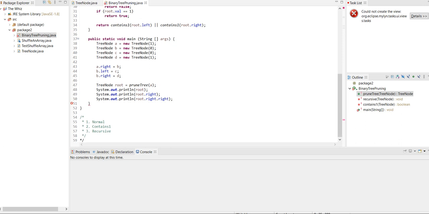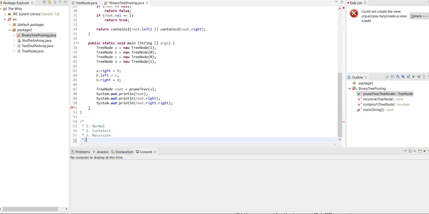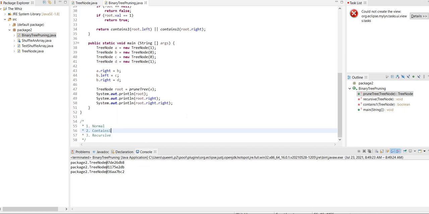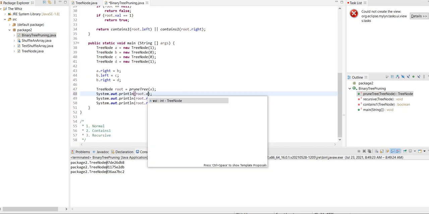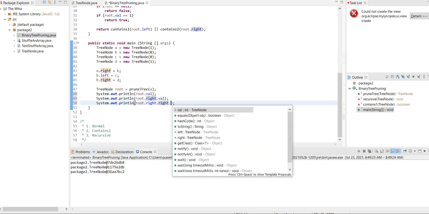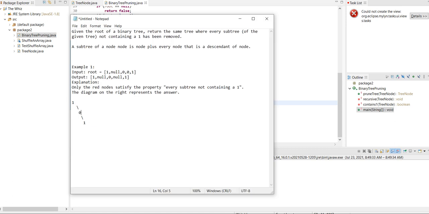Looks like there's an error. Let's see what that is. Oh, so it looks like I accidentally added an extra comment there. So let me just remove that. And perfect. So now if we run our code, you can see that we get the 101 that we're supposed to, and let me try root.right.left.